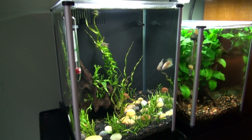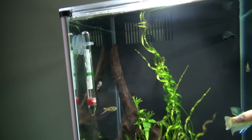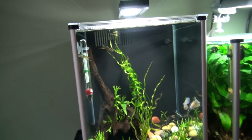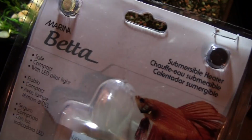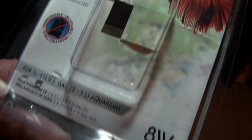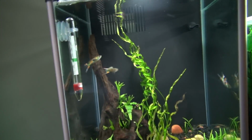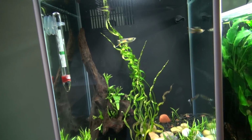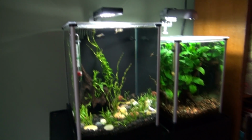I did install a heater in this aquarium, and it seems to be working nicely. It's actually kind of underpowered. The heater I installed is another Hagen product, and I think it said it was designed for 1.5 gallons, so this is a full gallon more than it was made to serve. But it doesn't have to heat up the water very much, and I don't want to put a real high-powered heater in it, so that's what I chose to do, and we'll see how it works out. So far, it's keeping the water right in the middle of the green section of the thermometer, which means it's probably all right. It's really cold outside, so so far so good.